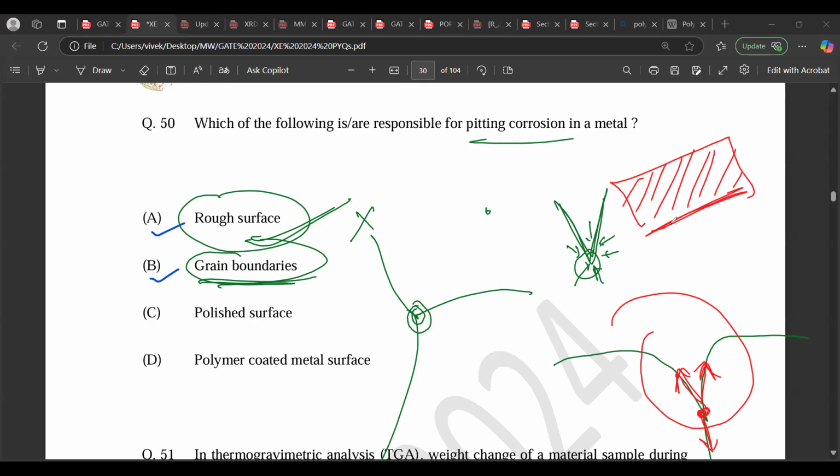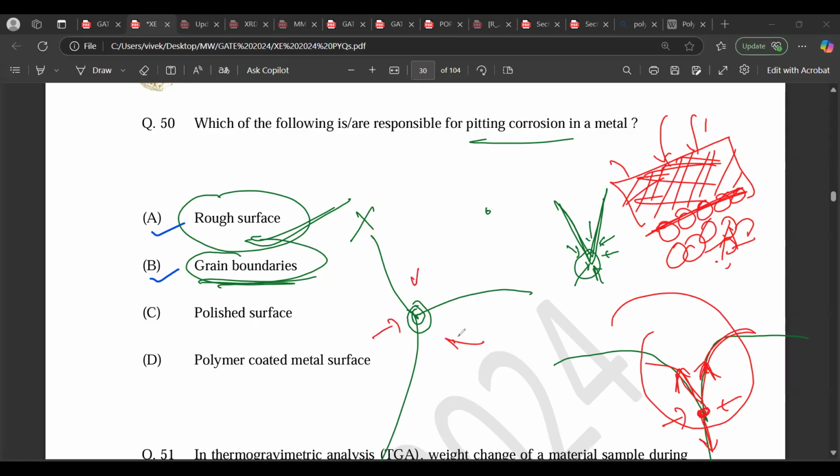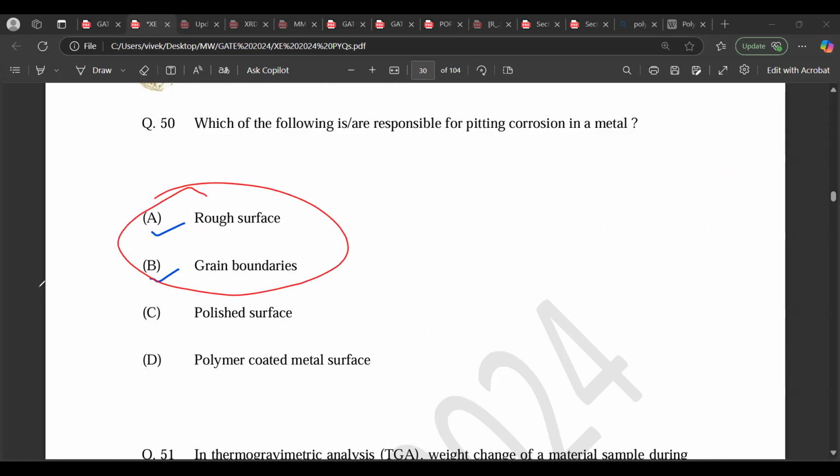Why? Because on the surface there are broken bonds, because inside the material each atom is satisfied with the bonding, but on the surface one side is broken, right? So that is why there is an energy, and that net energy is also the grain boundary energy. On the triplet you get a net non-equilibrium energy in a certain direction, and that is where the pitting starts happening. We also get intergranular corrosion, but that is also one form. So that is something you must understand at the fundamental level to answer this type of question. You cannot read this in any book. You have to understand the concept to give a solid answer.